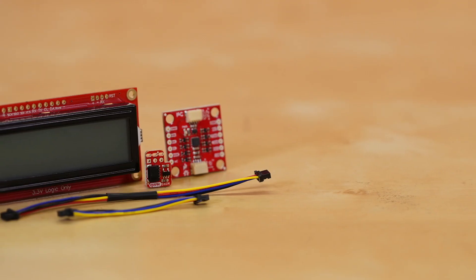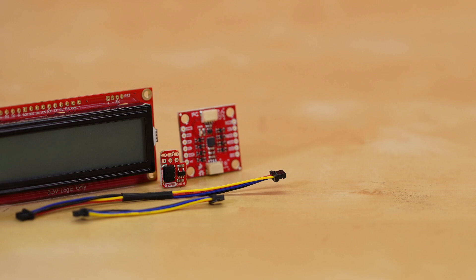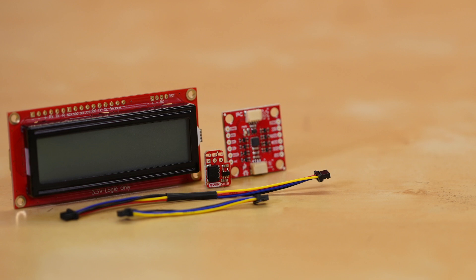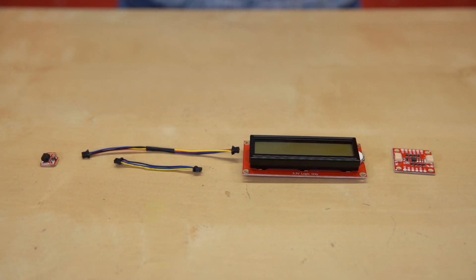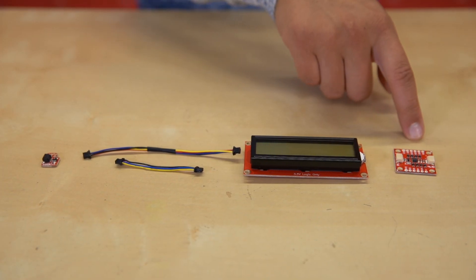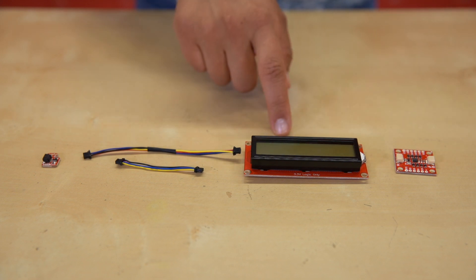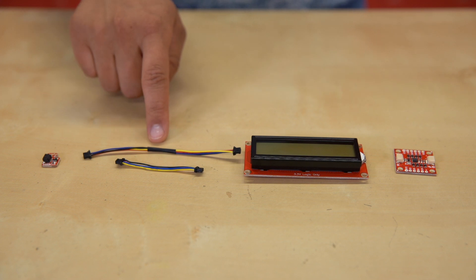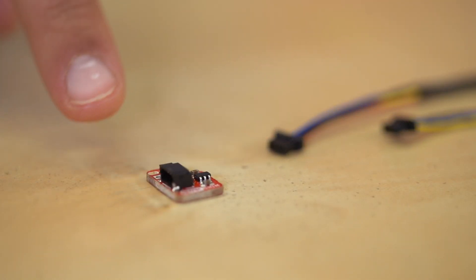But what's even better than just the Quick Shim is the Quick Shim Kit for Raspberry Pi, because it already comes with our most popular Quick Sensors and Displays, so you don't even have to think about getting those. The kit includes a Quick 9DOF IMU breakout board, the 16x2 Quick Serial LCD, two Quick Cables — one that's 50mm and one that's 100mm — and of course, the Quick Shim.